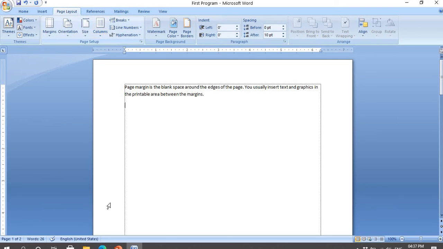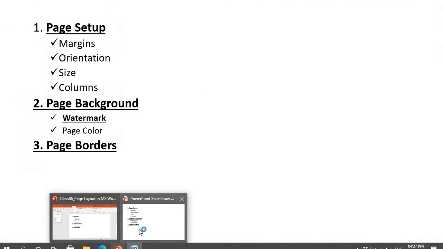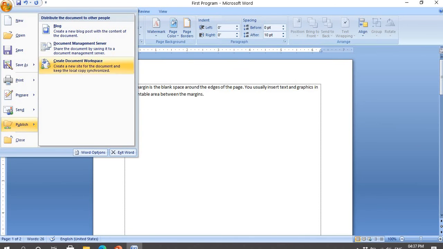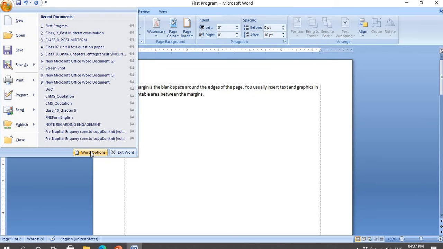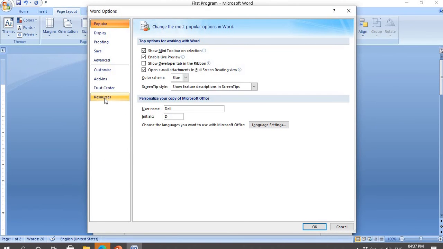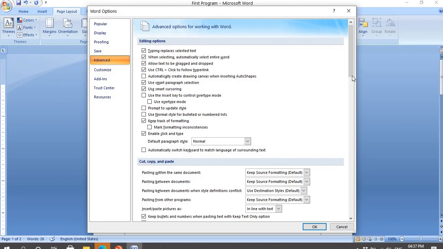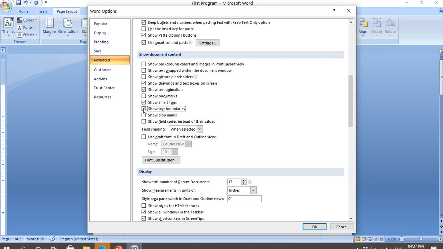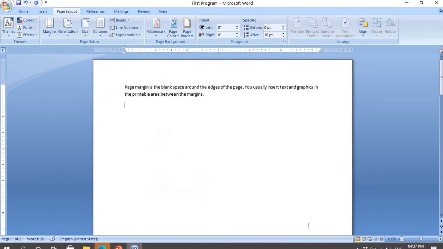Next we will see how to put the columns. For that I need to show you, in Word options, the Advanced menu, where we had clicked on show text boundaries. I click to remove that text boundary.